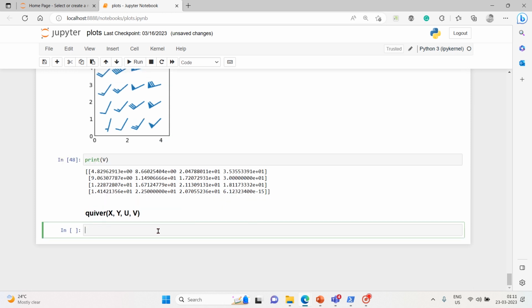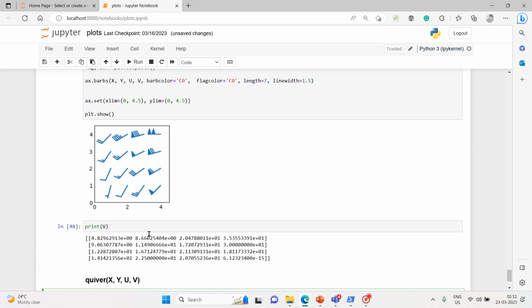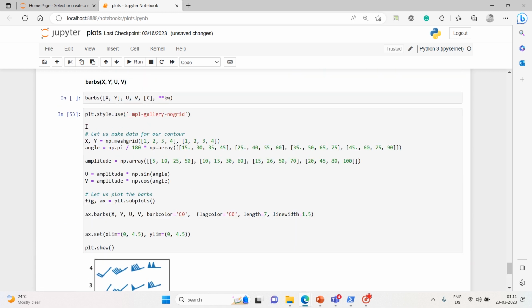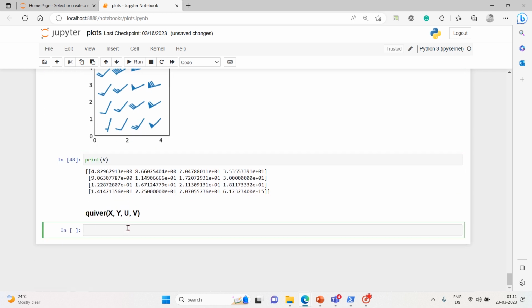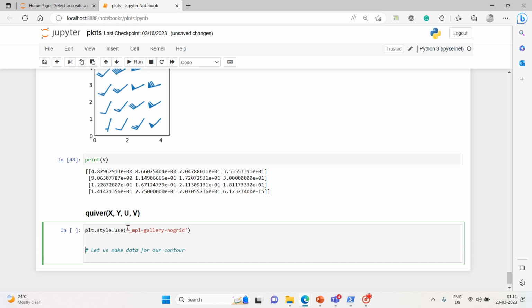Yeah, so let's begin writing code. So let's check the plt dot style, and let's make data for our quiver.